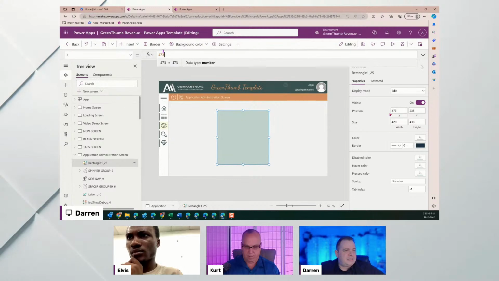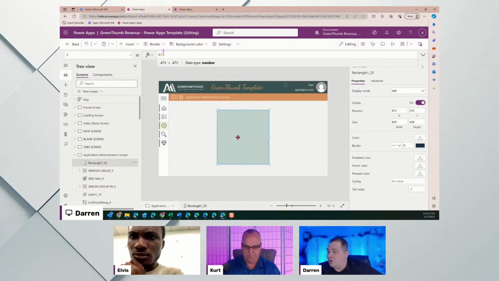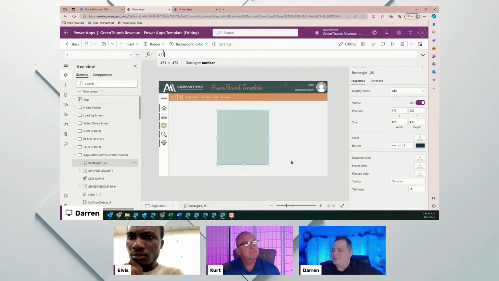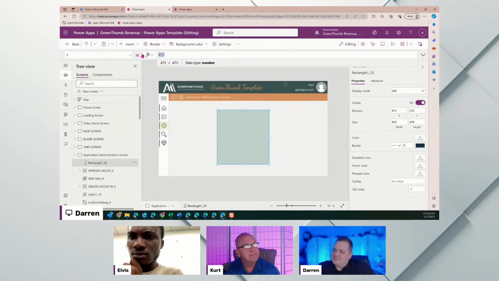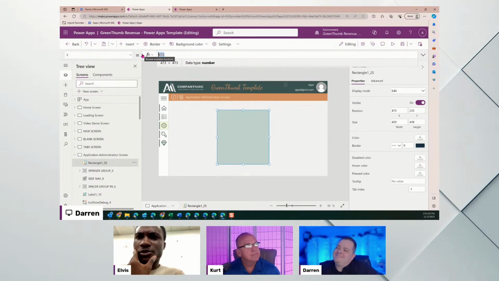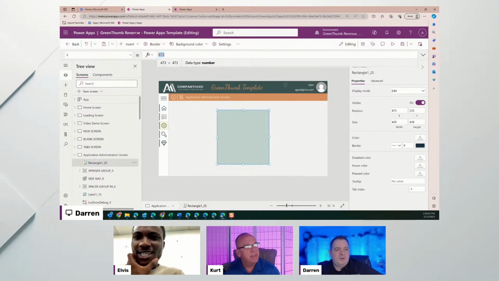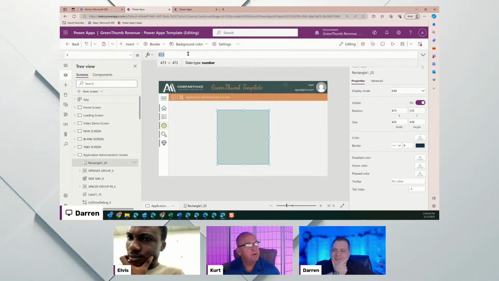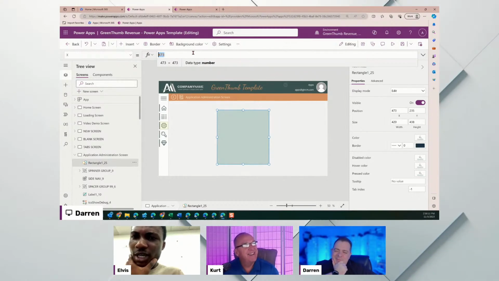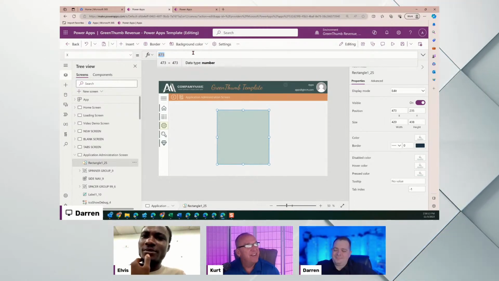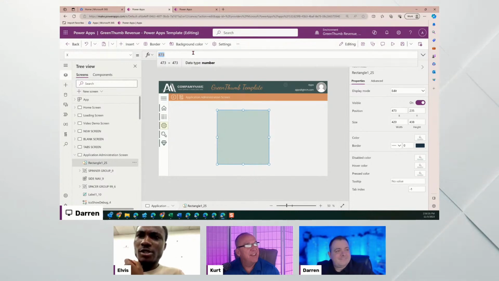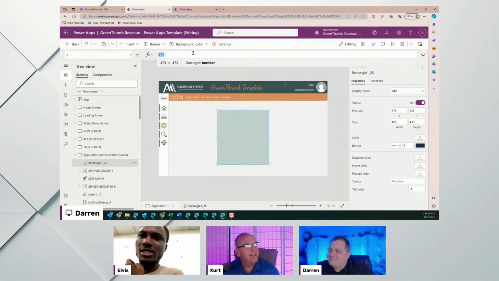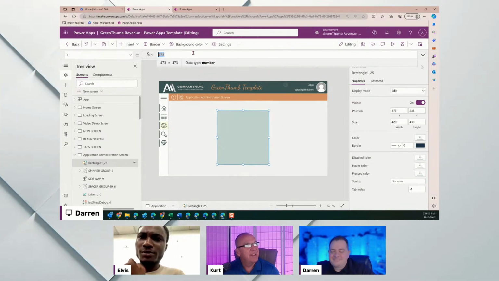Now, how do we center a rectangle or a control right in the middle of the screen? Elvis, do you know the answer to this? We need to write a bit of formula. Well, yeah. So we'll put some type of a formula here that will utilize math. What you want to put up there, Elvis? Yeah, we could have the parent dot, like if the rectangle is on top of the screen, so we can say the parent dot width divided by 2. We can try that out.